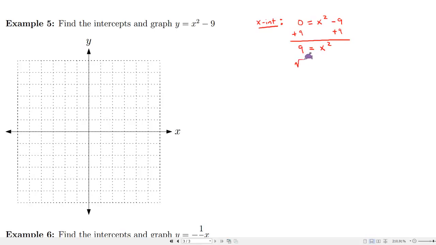So if I take the square root of both sides, when you take the square root of an actual number, this is always going to be just the positive square root, whatever that should be. So that is 3, because 3 squared is 9. So the square root of that would be 3. But when you take the square root of a variable squared, and we don't know the actual value of that, then this ends up actually being the absolute value of x. All right?